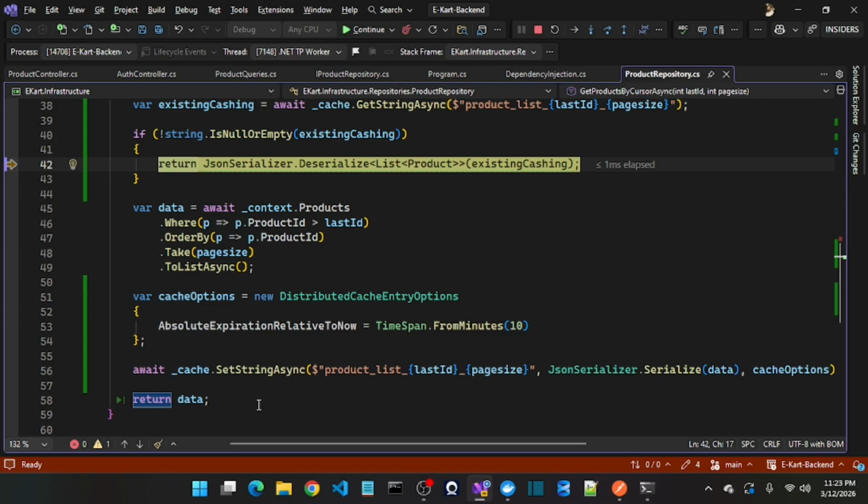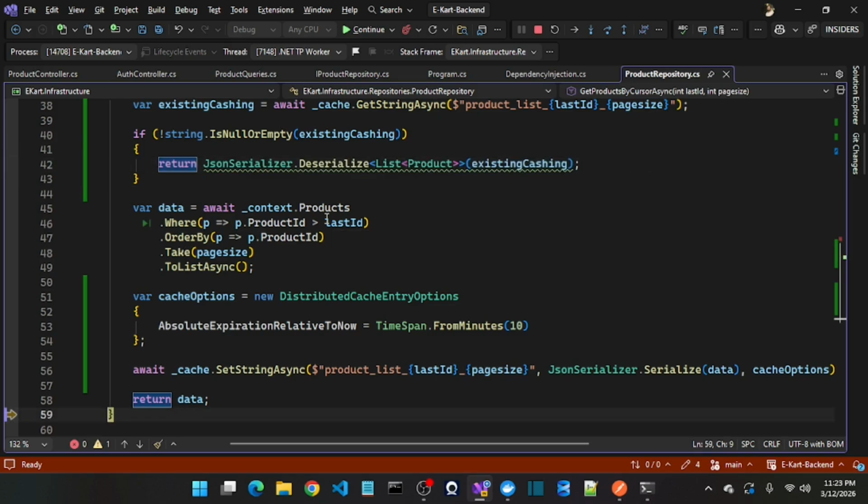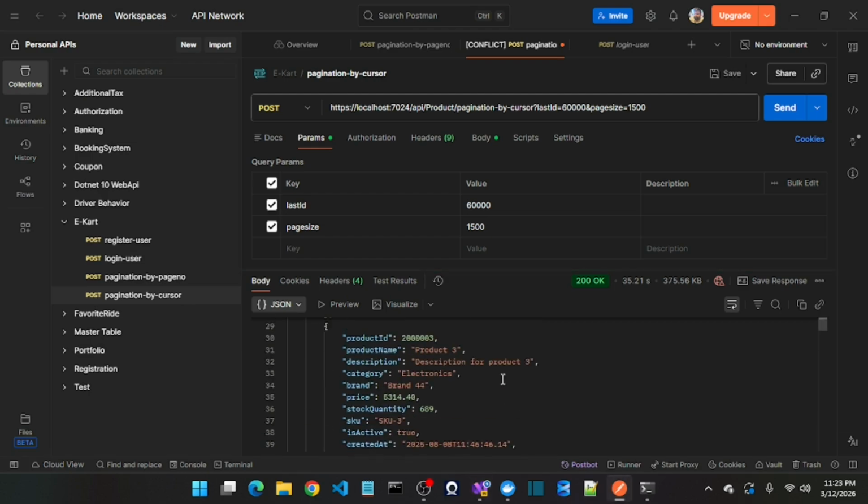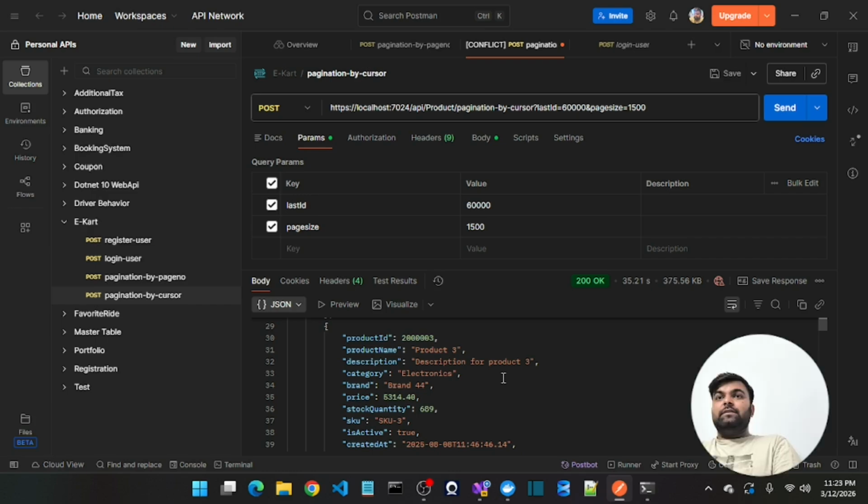I will get the same response there, without even touching the table. In such a way we got our data. So I hope you get an idea of how this works.